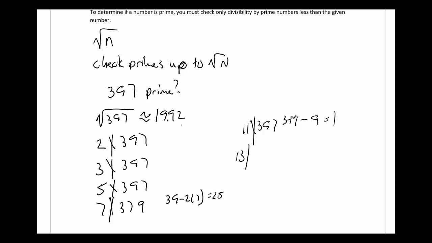We don't have a rule for 13, but if we grab a calculator real quick, the result is a decimal, so it doesn't work. 14, 15, and 16 are composite. 17 is prime, and we can check that on the calculator. Then 19, again checking with the calculator. And at that point, I stop. I only had to check prime numbers up to the square root of n, and since the square root is 19 point something, I only had to check up to 19. Now I know that 397 is prime.